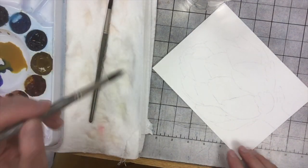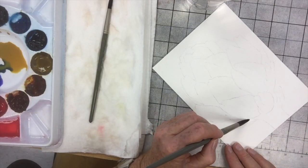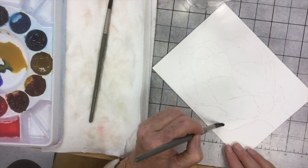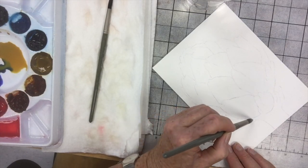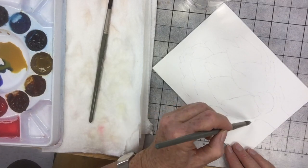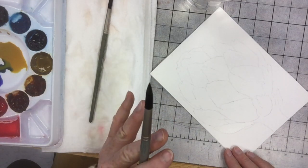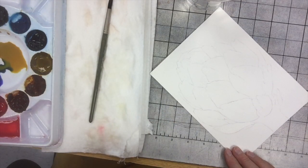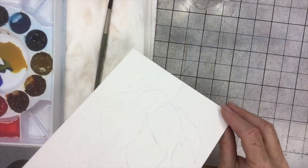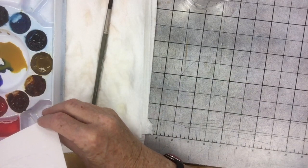And I'm gonna get a little bit more water on. And now I'm gonna go in with my damp brush and I'm just gently putting down a layer of water inside this one petal. Wherever I put the water, folks, the pigment's gonna go, whether I want it to or not. So put your water where you want your pigment to go, because it's gonna go there. So can you see where it's shiny? So I put water on in that little outer petal there.